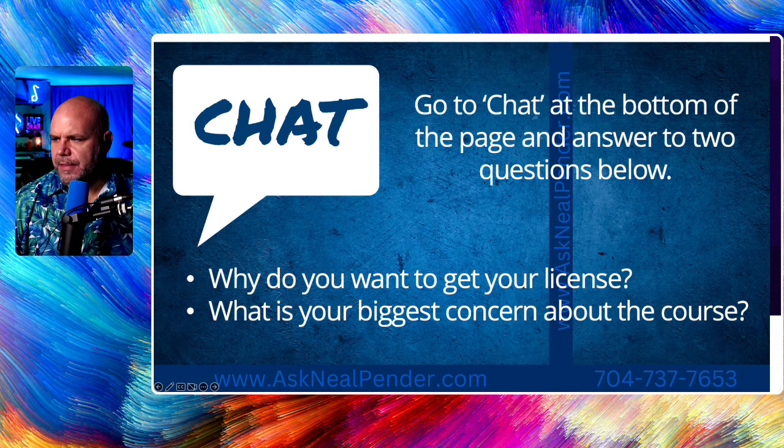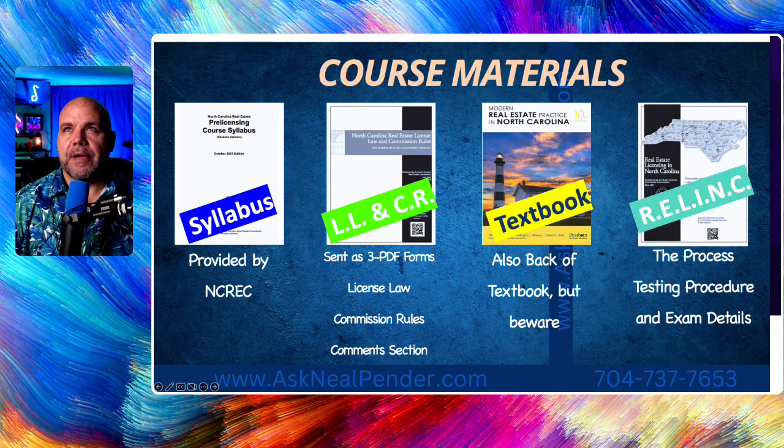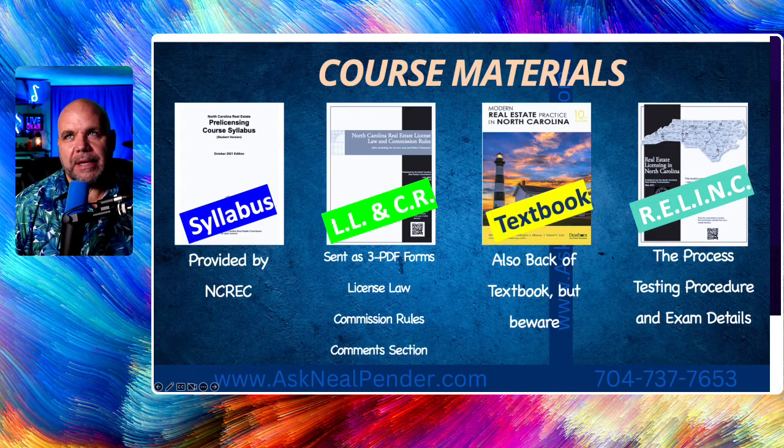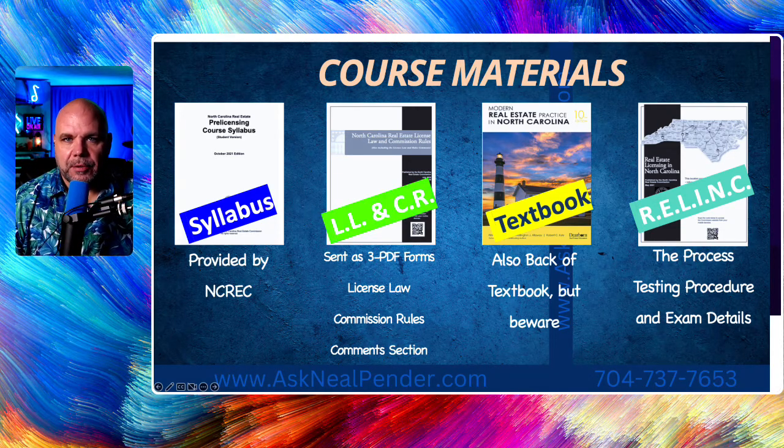So we left off with some License Law Commission rules stuff. Don't forget the Relink book. Don't forget your various resources, the different publications. You've got the syllabus, the License Law Commission rules and comments, the textbook and the Relink. Those are the top four. There are also going to be a quarter-term quiz or test, a midterm exam, a 3/4 term exam, and that License Law Commission rule exam. And then you've got things available to buy outside of the course if you choose to. Other practice exam things were mentioned in an orientation email that we sent you.